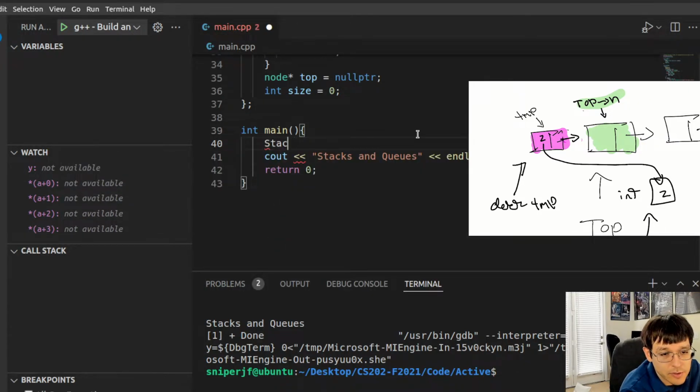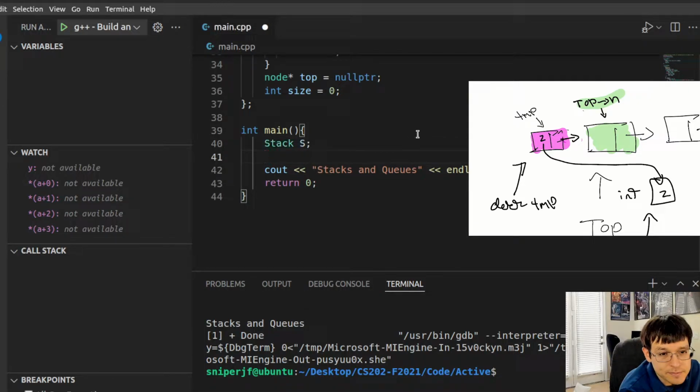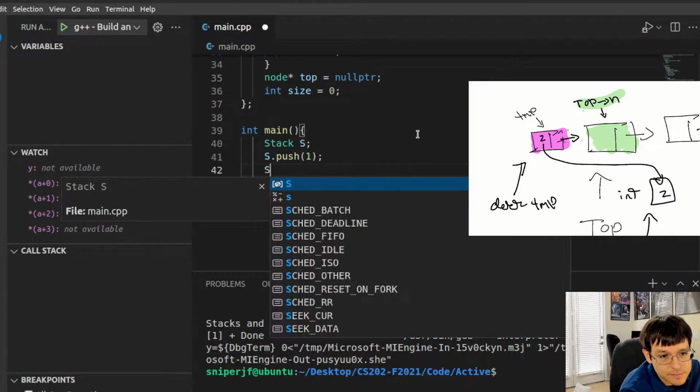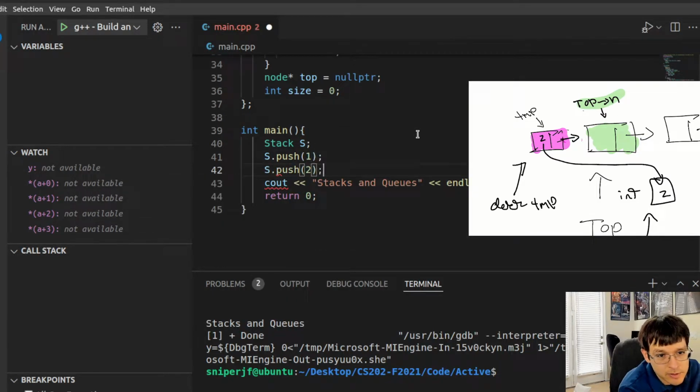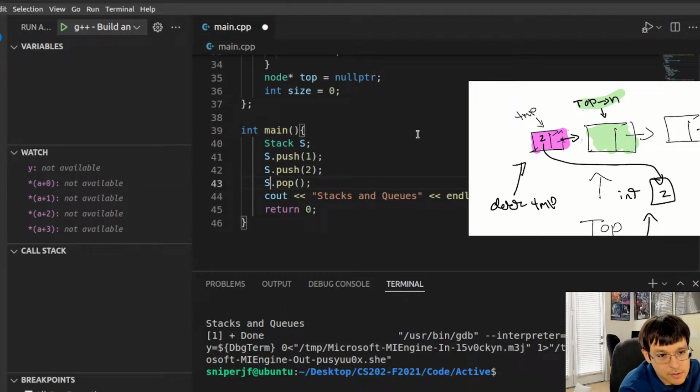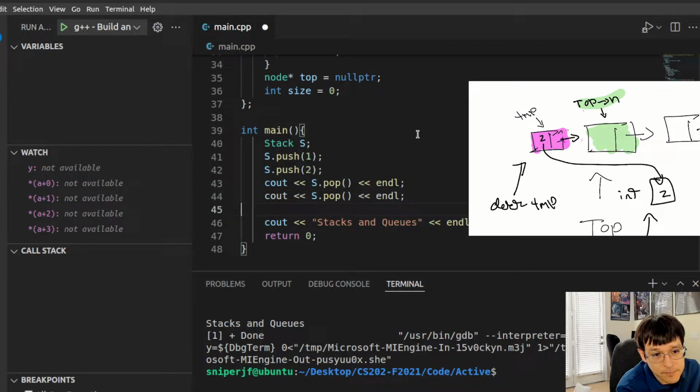The spacing is broken. I don't like this. I like it when it's 4 spaces. But yeah, so let's just say stack s. So s dot push. Let's try pushing something in, and then let's try pushing another number in, and then let's try popping a number. Let's see what it pops so that we can see that it actually worked. And then let's pop another number, and then let's try popping after that. Well, actually, let's comment that out, because that will give us an error later. So I want to test that exception handling, see if it actually throws that.